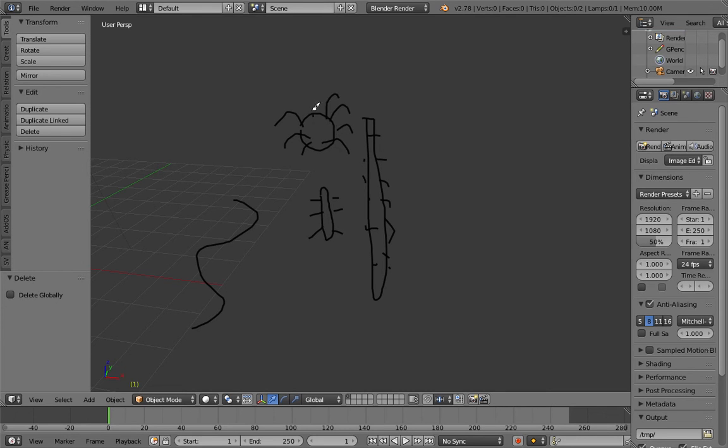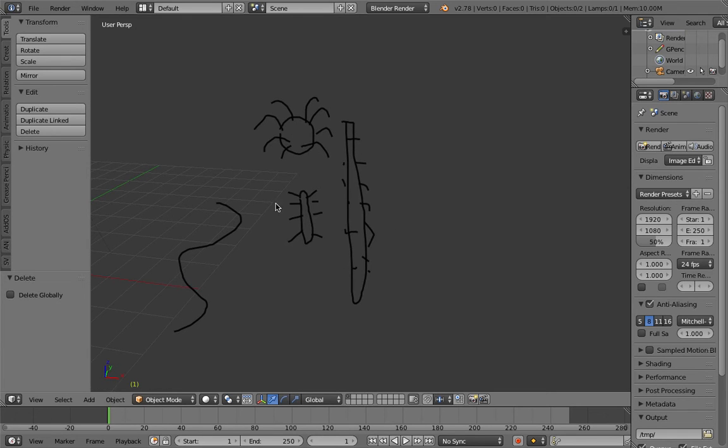I think the spider has 4 legs or 3 legs. Maybe ants have 4 legs, or maybe like a crab.